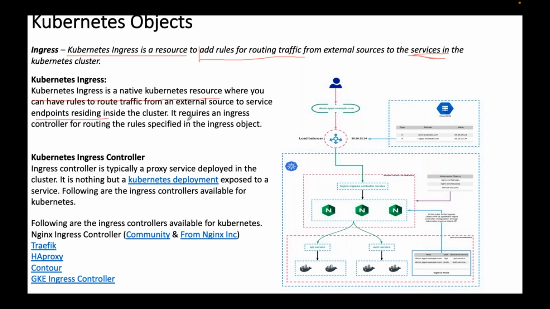So ingress requires an ingress controller for routing the rules specified in the ingress object. We need to deploy that ingress controller. What is an ingress controller here?